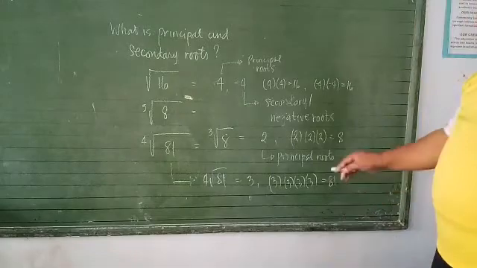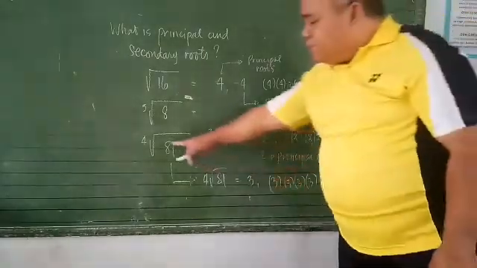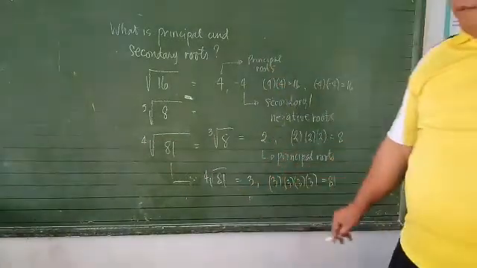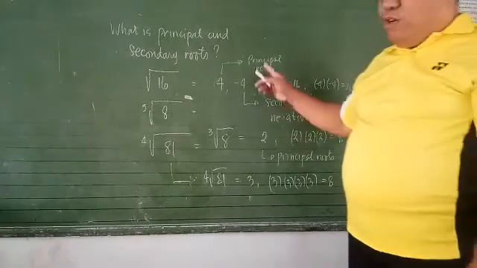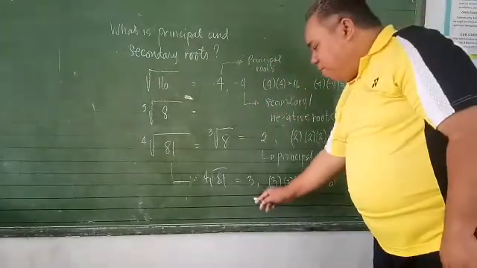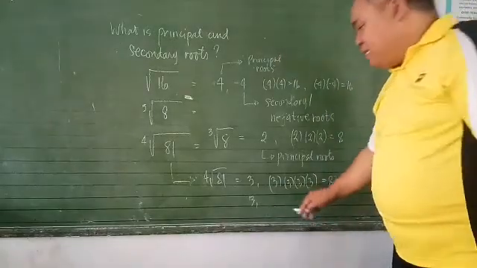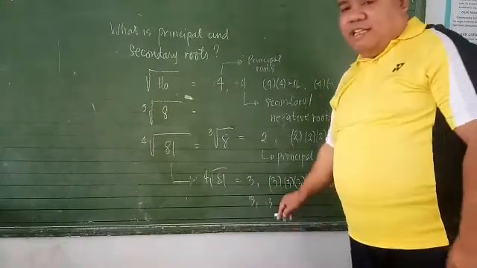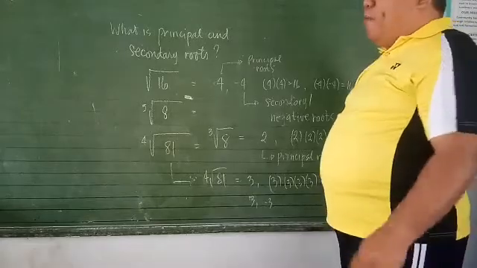Again, just a recap of the first lesson. Ano ang index natin dito? The index here is 4, and 4 is an even number. Kapag even number, dalawa laging yung roots niyan, di ba? We have the principal root and the negative root. In this case, our principal root is 3, and our negative root, or secondary root, is negative 3. So therefore, it can be positive 3 and negative 3 as the answer for the principal and the secondary roots of a radical expression.